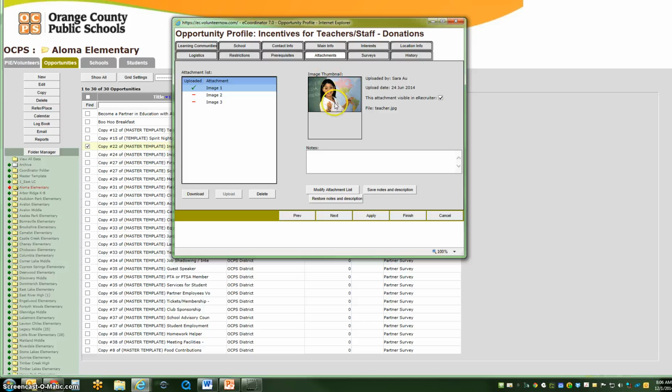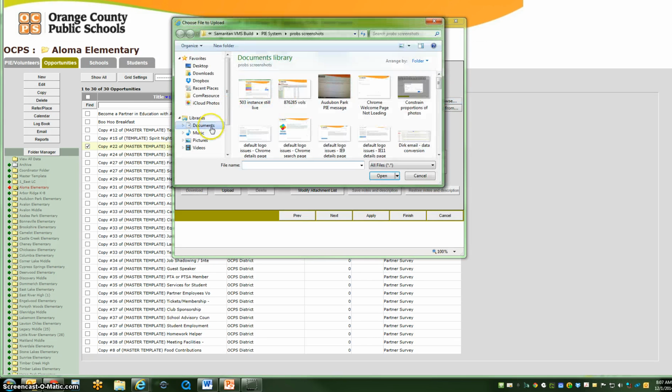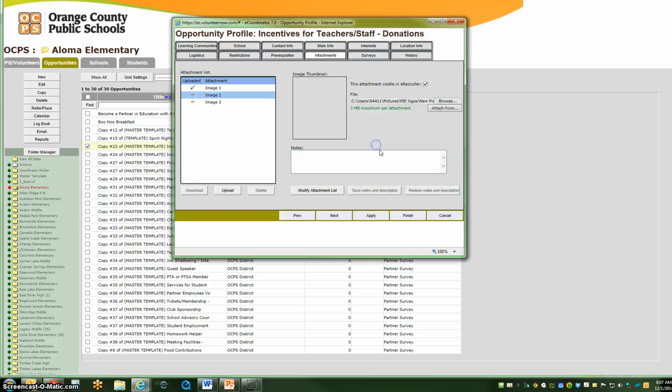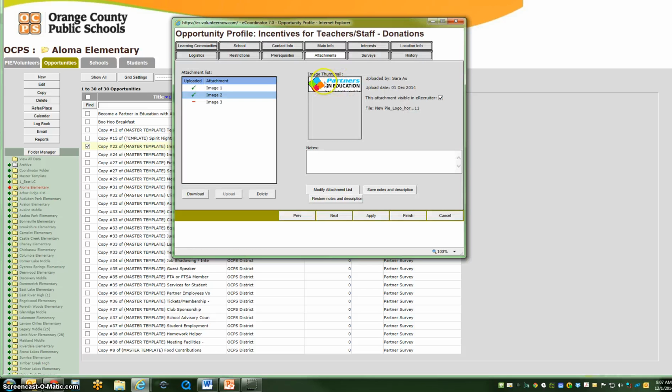The attachments tab, I have a photo already loaded for this template. You can choose your own if you would like. I'll show you how to do it under image 2, and you actually have 3 images that you can do if you would like here. But on image 2, and again, this would be image 1 if you don't have a photo that's already attached there, you would click this browse button and you would go into your folders file. I'm just going to select this one right here. Okay. Then you click the upload button. Once it's selected, you click the upload button. When it loads, it will show right here. Once that is showing, then it's attached and you're good to go.